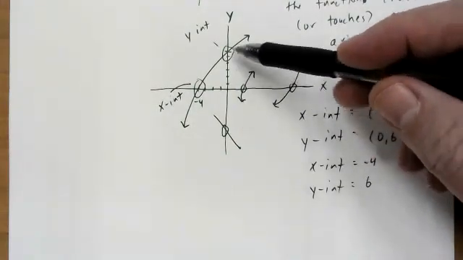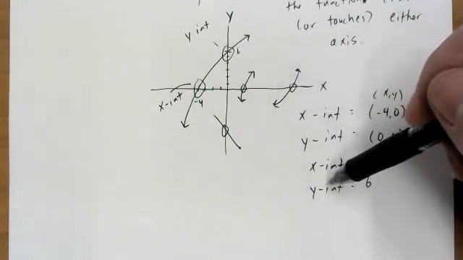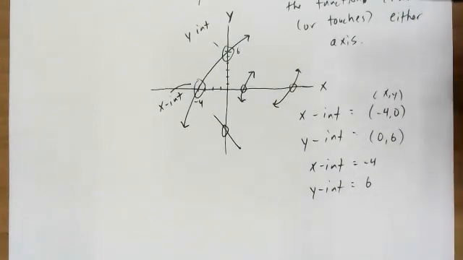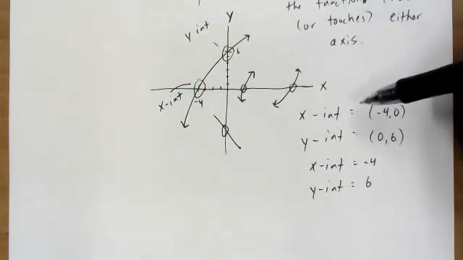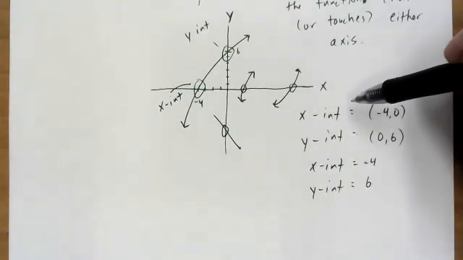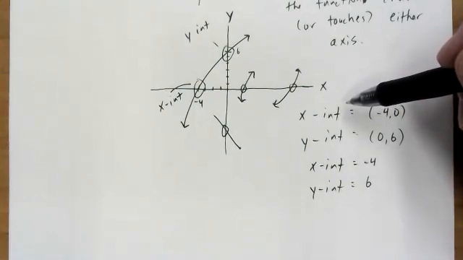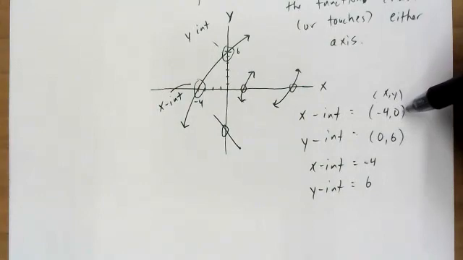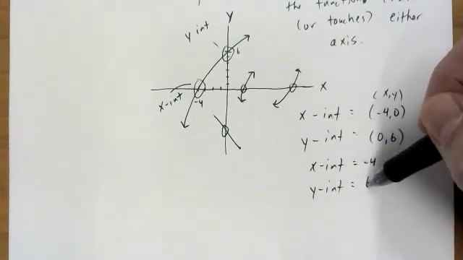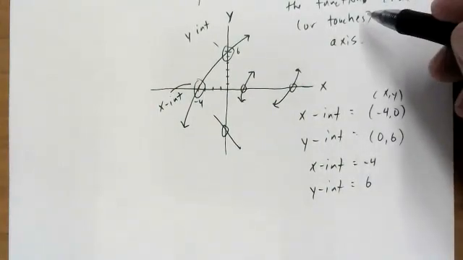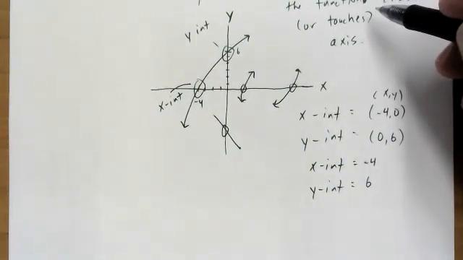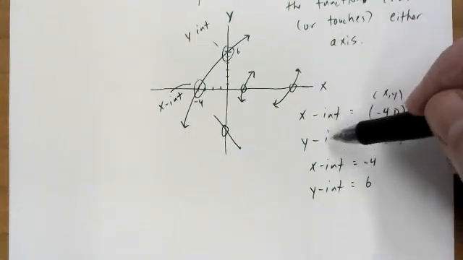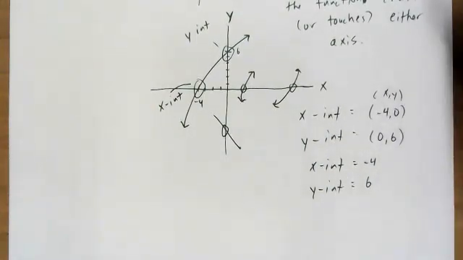So in other words, if you look up here, what's the y-intercept? The y-intercept is 6, because you know x has to be 0. Sometimes, in certain textbooks or if you're doing math online, they may want the answers in ordered pairs, or they may just want the number. Hopefully they will tell you what they prefer. So if you have to type it in, especially online, you can put it in the form they want. But for me, for an exam or a quiz, either one of these is fine.